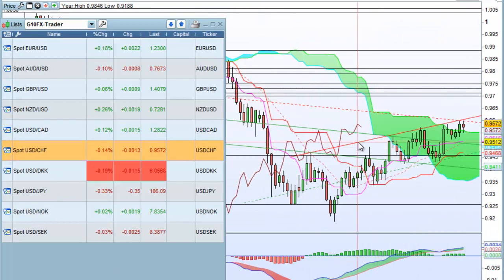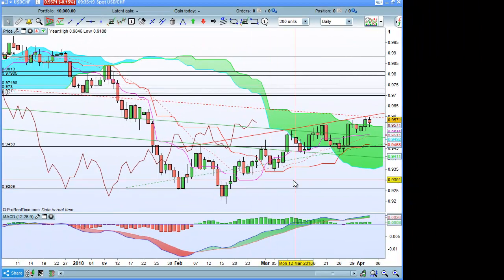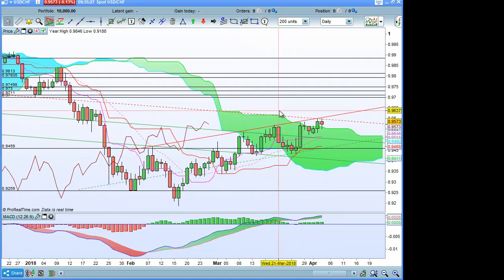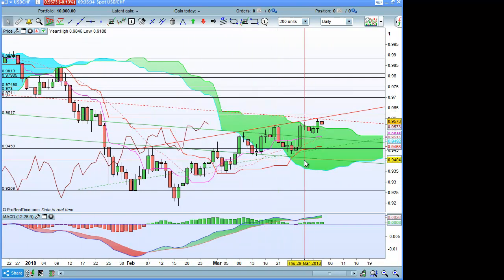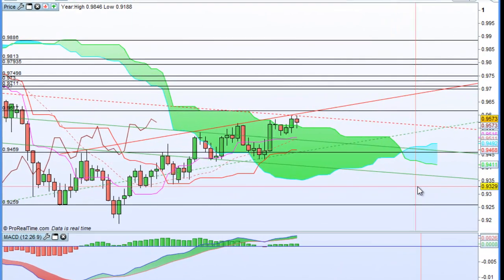US dollar Swiss franc, slowly a nice little steady grind higher. Nice little MACD buy there. It did test your mettle there with the pullback and then further advance. Now it broke past top end cloud chart resistance. Now we've got old cloud chart resistance here at 96.17, which we need to get past. But so far so good for the US dollar Swiss franc.